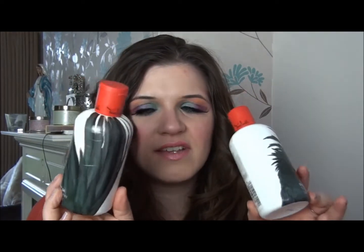But this range is fantastic. If you don't like chemicals, if you don't like testing on animals, and you are vegan, this brand is for you. Tara Smith, I'll link her website below. I met her as well, and she's so passionate about her brand and the products, everything really. And she's worked with some amazing people like Demi Moore, Anna Friel, and I think Kiefer Sutherland as well. She's just a really amazing person, and she actually recommended the Shine On for me.